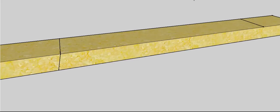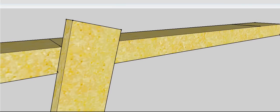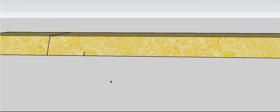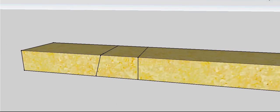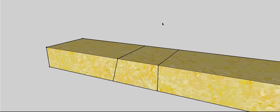Then we need to mark the width of the leg, and the easiest way to do that is to get the leg, sit it against the line, running along the line, and then we can come around this other side, and just down the bottom here, we don't need it all the way through, just down the bottom, put a mark for the leg, like such. Then what we need to do is square that up to the top, and we can then square that across so that we can set it out on the other side as well. So that's all marked out.